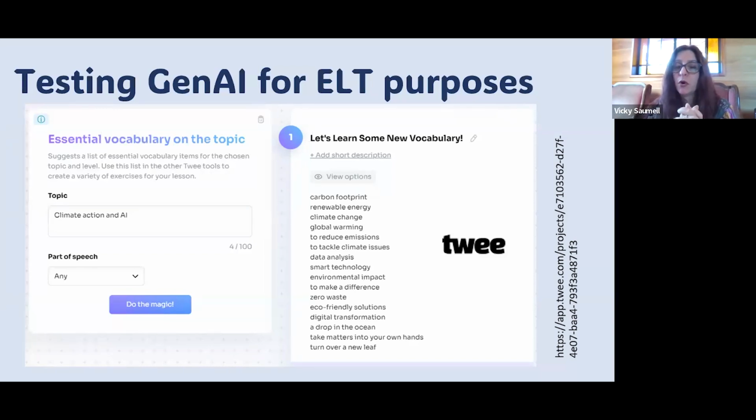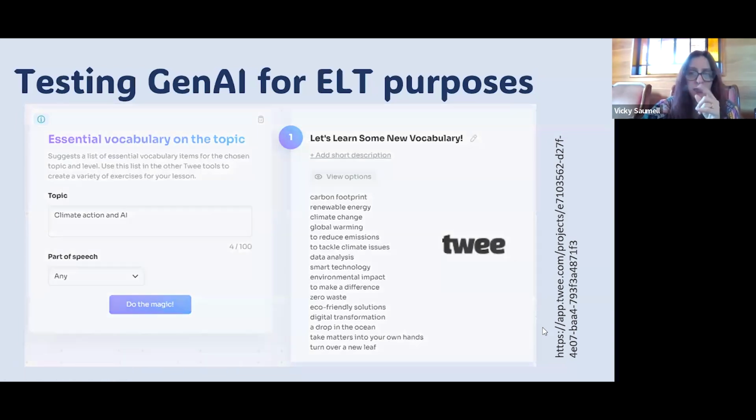Would it be good for an A1, A2 level class? So there is no way we can add the level in this prompt. So we would have to manually select which words are good for our level or remove the ones that are not. So it's a good initial result. Yes, I think so. And then we will need to work with it to make it fit our classes.